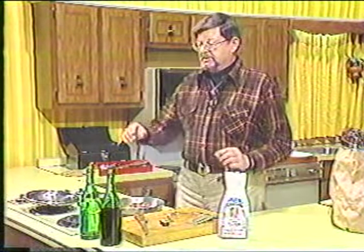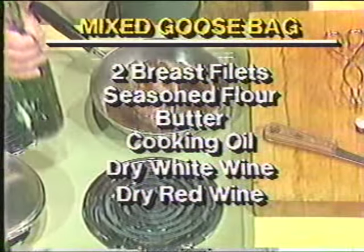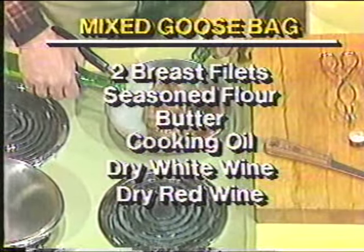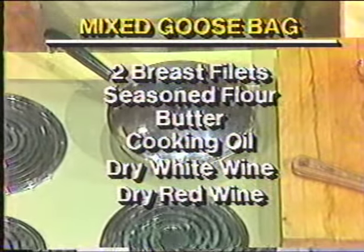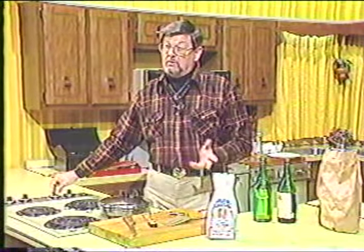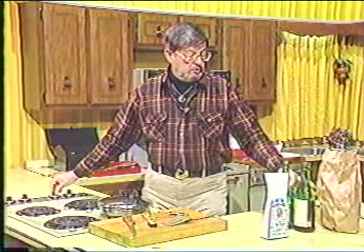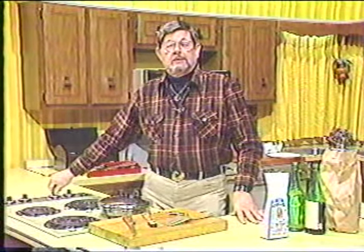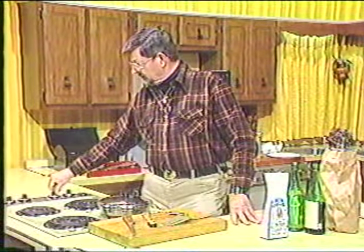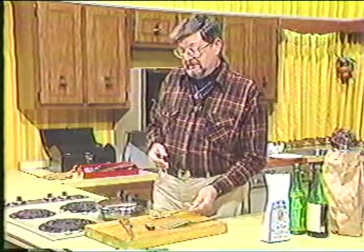We call it a mixed bag because we use two different kinds of wine — a bottle of dry white wine and a bottle of dry red wine. Pour enough to just about cover the bottom of the frying pan, cover it up, and let it simmer for about 12 to 15 minutes depending on the size of the fillet. For a duck breast, about 12 minutes; for a goose breast about an inch and a quarter to an inch and a half thick, about 15 minutes. The alcohol steams away since it boils at about 170 degrees, so there won't be any alcohol, but you'll have the flavor. It's a very simple recipe you can do with duck breast or venison steak.